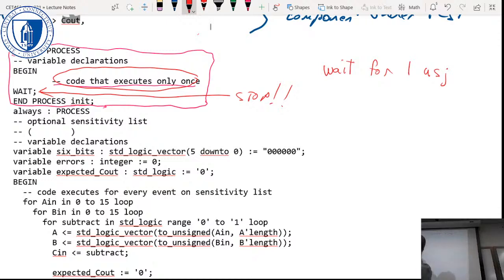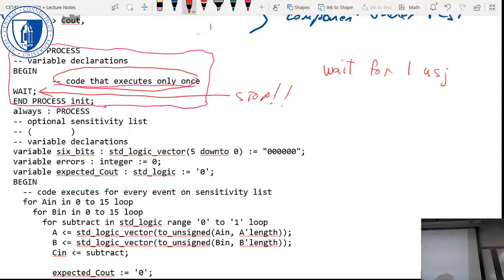If we had this wait statement instead of the earlier one, and the process was exactly as it is there, as soon as that wait statement is executed, the process would restart, and then restart, and then restart.